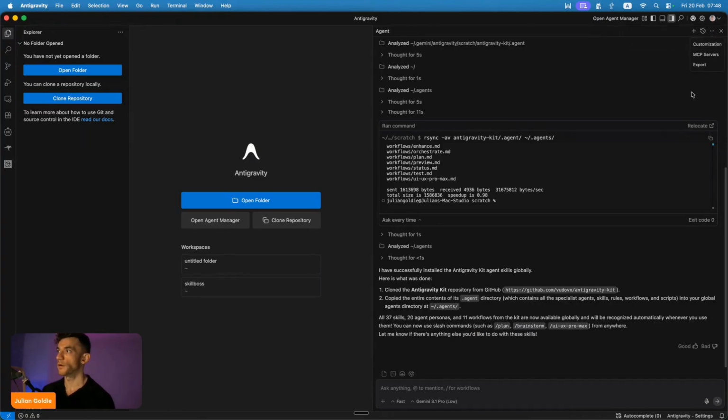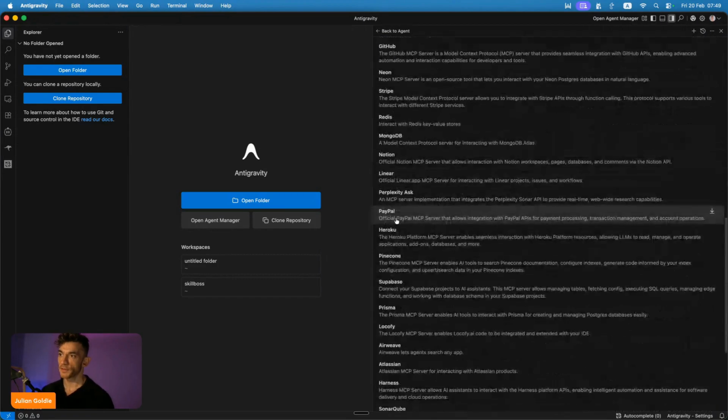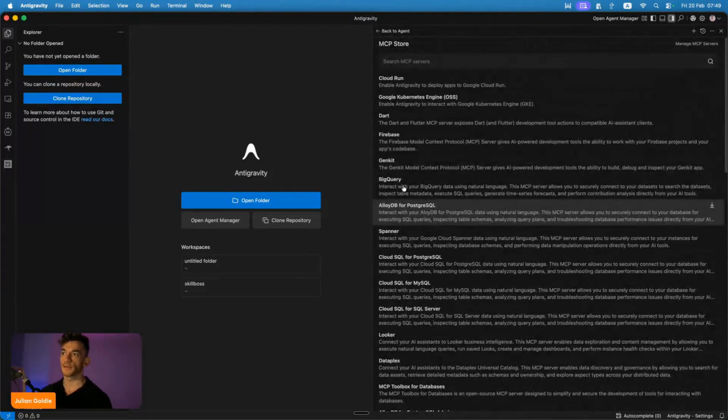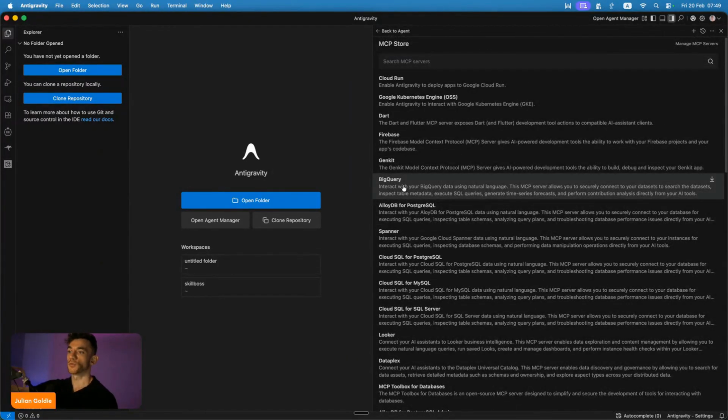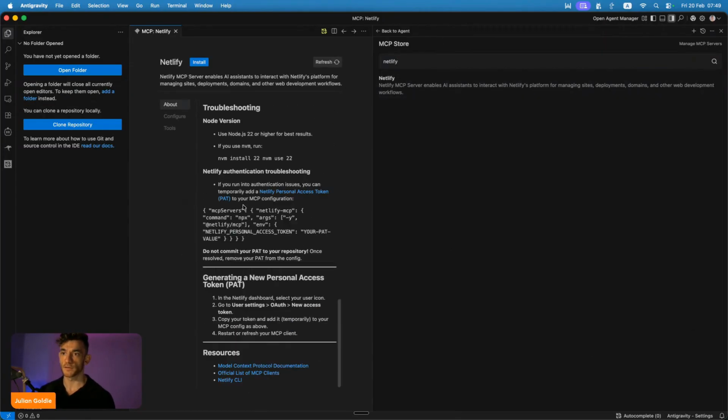The final little improvement that you can make to Antigravity to make it a lot better is you can add MCPs. Now, MCPs connect Antigravity to external tools. So for example, if you wanted to create a website and then deploy it using something like Netlify, all you do is install the MCP for Netlify, connect your personal access token, and then any projects that you build with Google Antigravity, you can deploy to a custom domain or to a subdomain quickly using Netlify, right? So that's the other option that you have to make it much better.